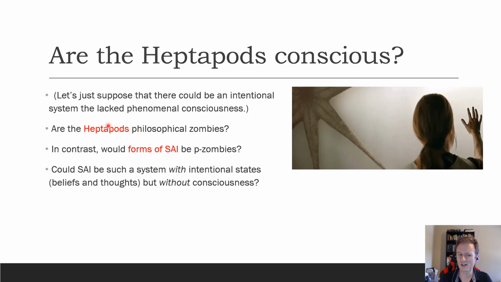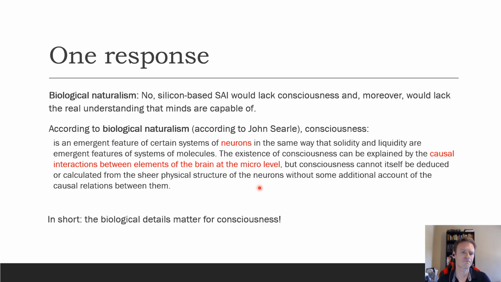So we still might ask, are they zombies? Because we still don't know whether they have what's required for consciousness. But we're going to ask a slightly different question going forward. Let's suppose that the heptapods were artificial intelligence. Well, would they be zombies? One response is the following. No.